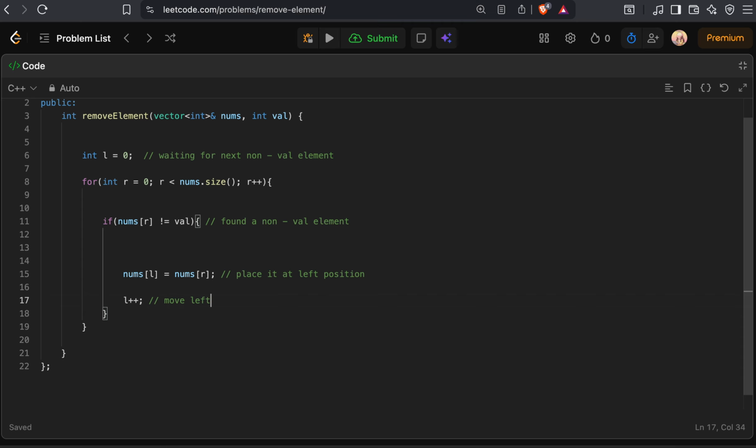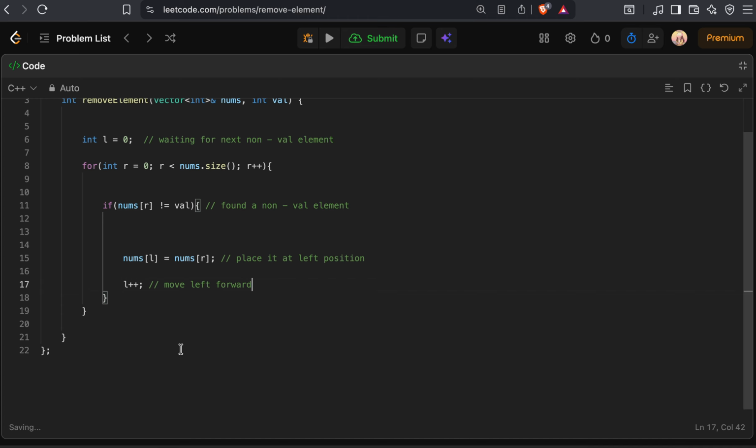If it is the value, do nothing, and right moves forward automatically.